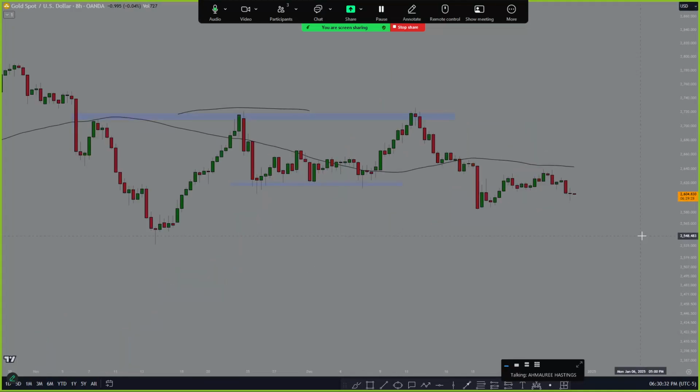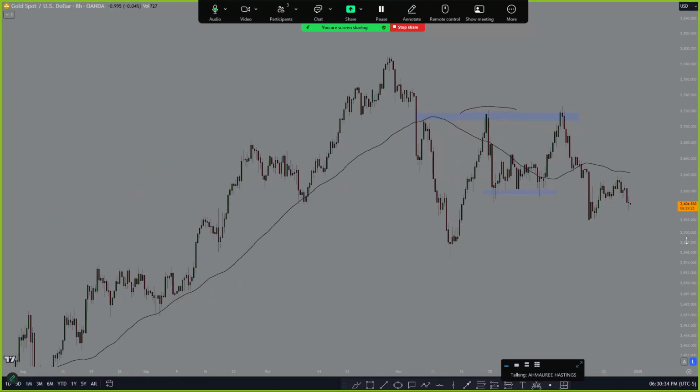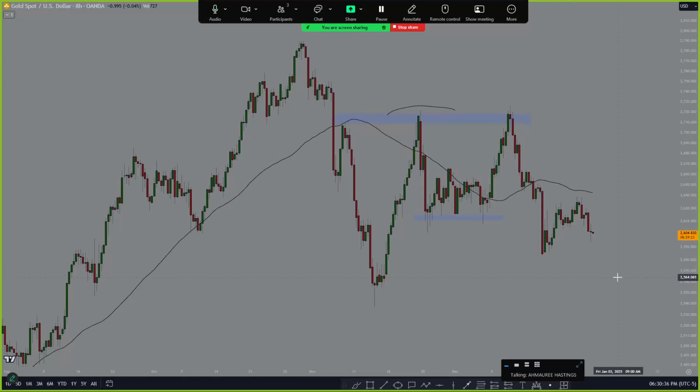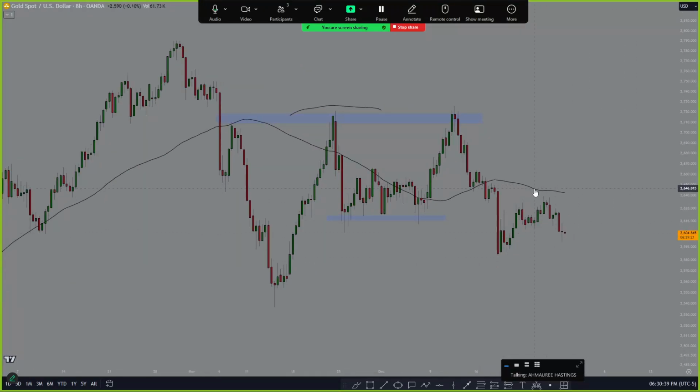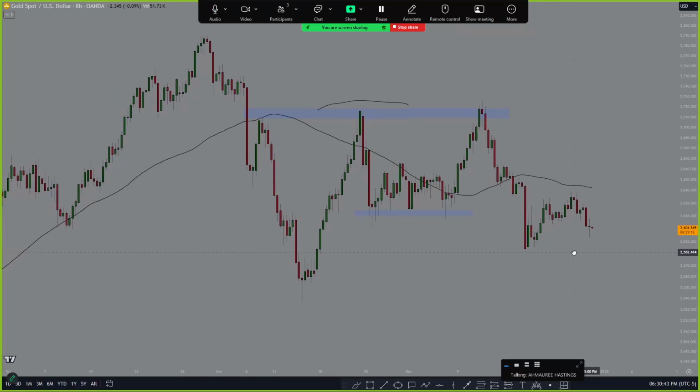We go down to the 8-hour. I like the 8-hour and just trickle on down halfway. Same thing, right? See how the moving average is sloping down? Like that whole positioning is almost horizontal. There's nothing but bearish momentum going on.